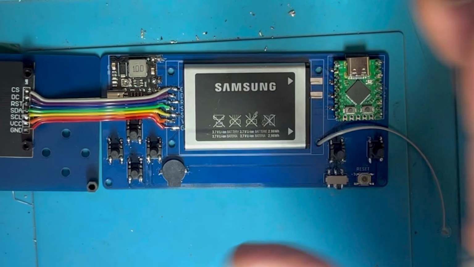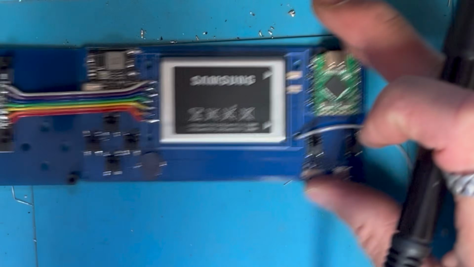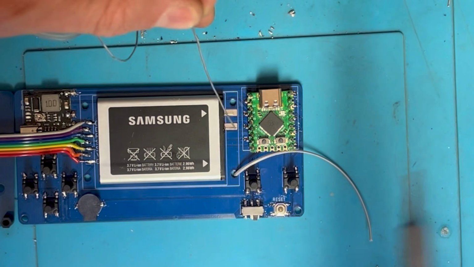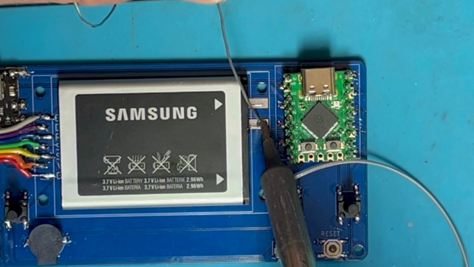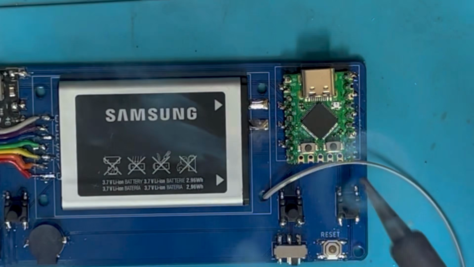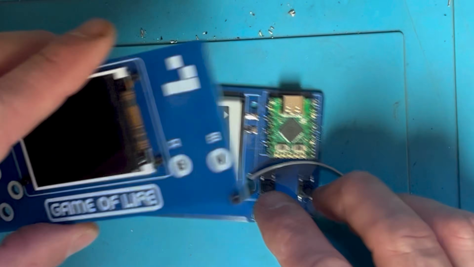I've got to solder these down. I saw something, so I'm just getting ahead of myself. Let's solder these 2 points. Like, fingers crossed, right? Because if it works first go, I'll be shocked.